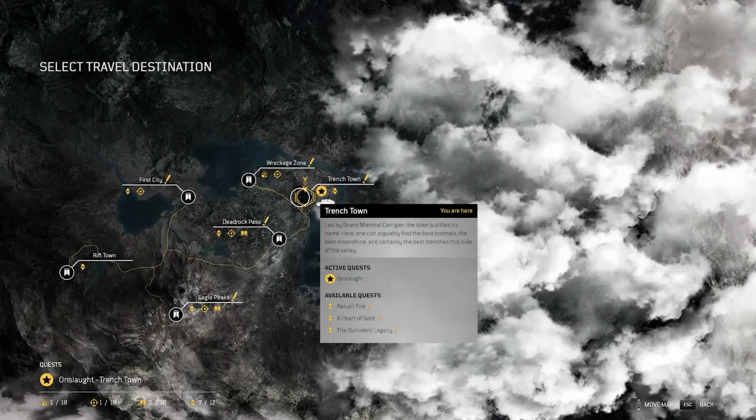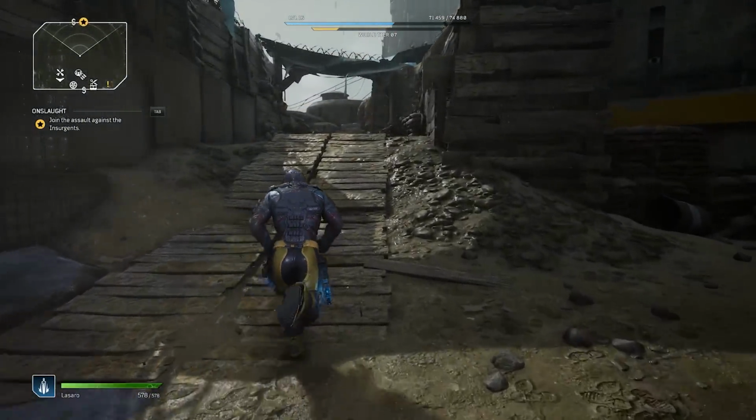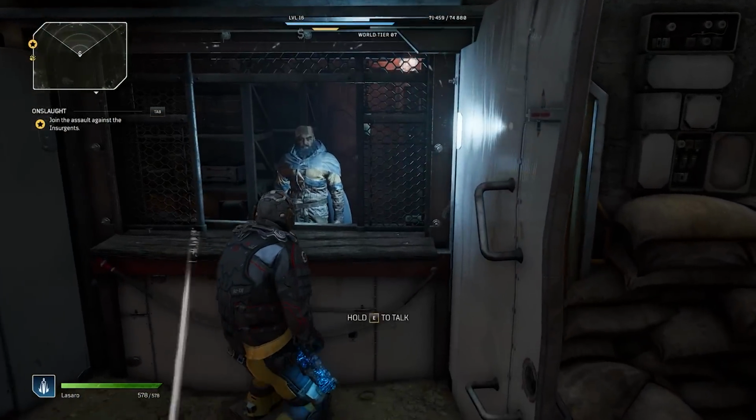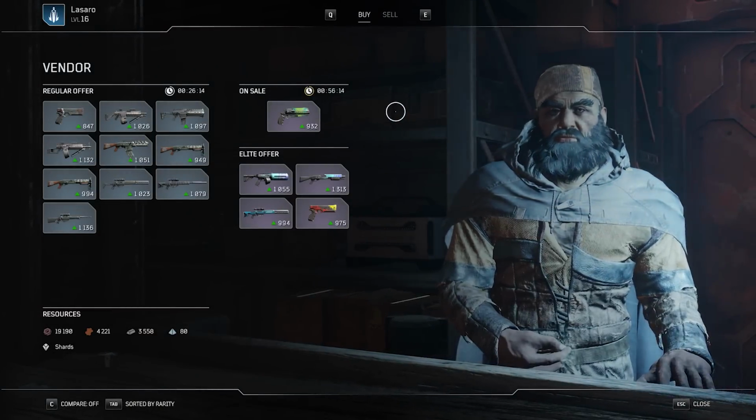So at one point, about like 2 or 3 hours into the main campaign, you will reach your second big town, which is going to be the Trench Town, and here is where you will get access to 2 amazing vendors, one for the armor and one for the weapons. Now the weapons vendor is going to be in the town, so you have to go over there and meet him, but it's pretty easy to spot since he is going to be on the main road.